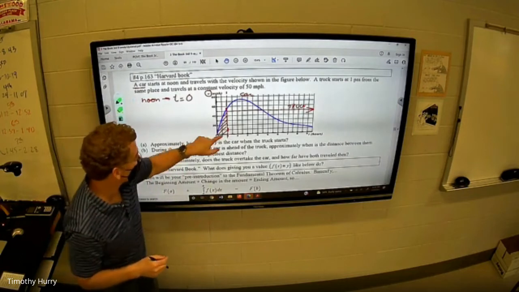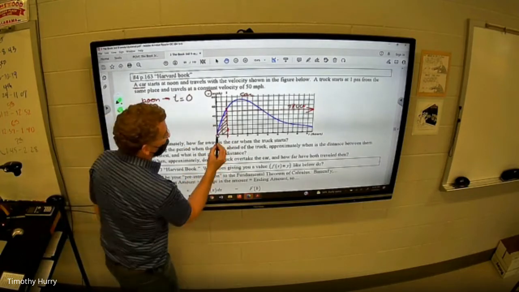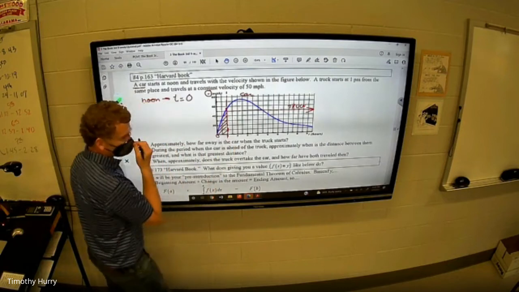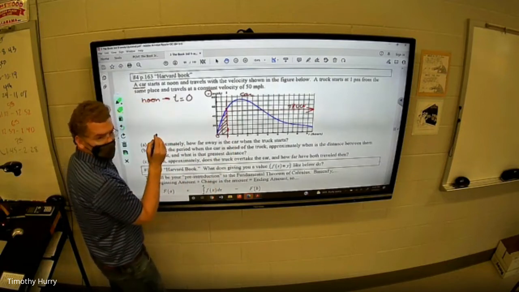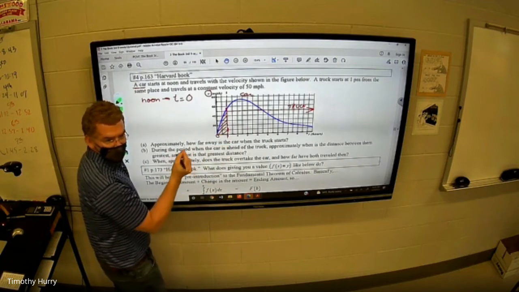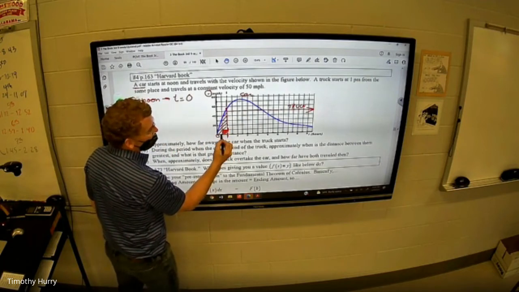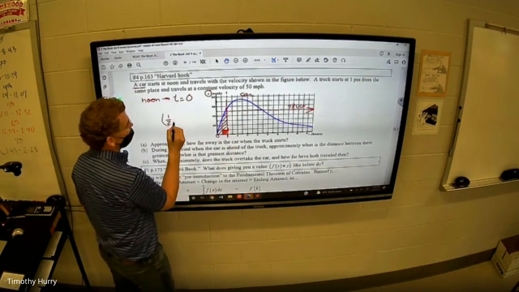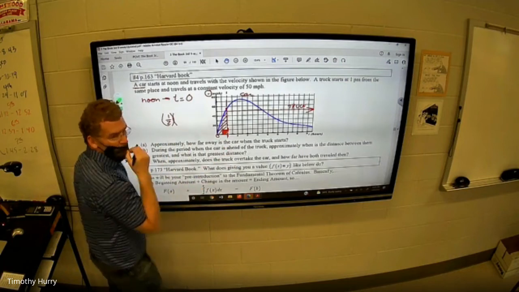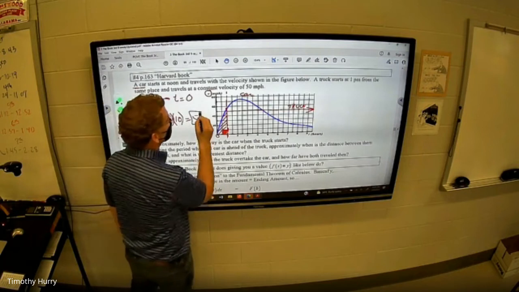So whatever you got there, you count up those squares. I don't know. Now remember, be careful on the squares because each base represents what? What does each base square represent? A half, right? Because 2 squares is 1. So if I'm trying to find the area of 1 square, the base is a half, but what's the height of each square? 10. So each square represents 5 miles.